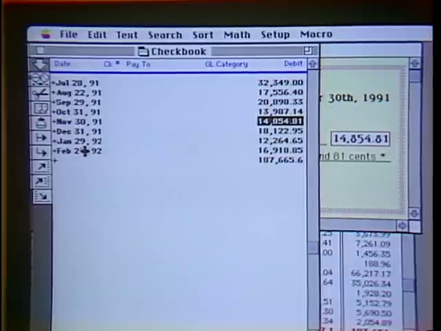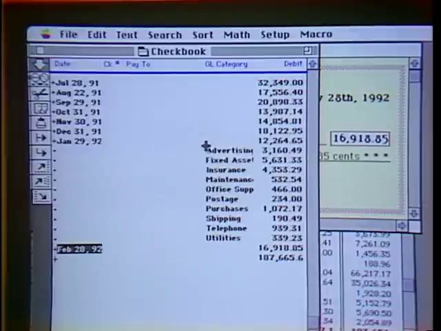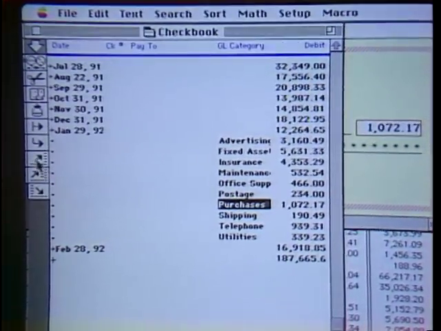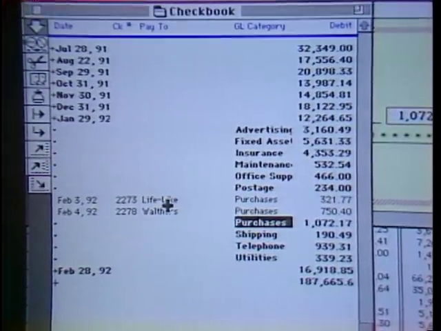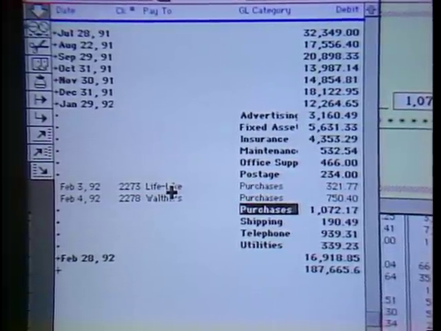Right. Now what's really neat about this is I can actually go in and expand any one of the months and see more detail. For example, I'll expand February here, and now I can see exactly how that broke down by the categories for that month. Can you go even deeper? Sure, I can just click on any of the categories and say expand, and now I see the actual checks. So you can get any level of detail that you want, from the overall summaries.